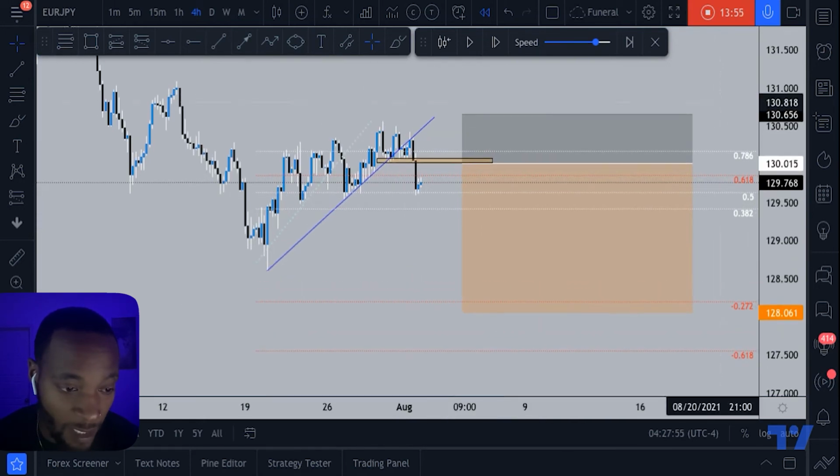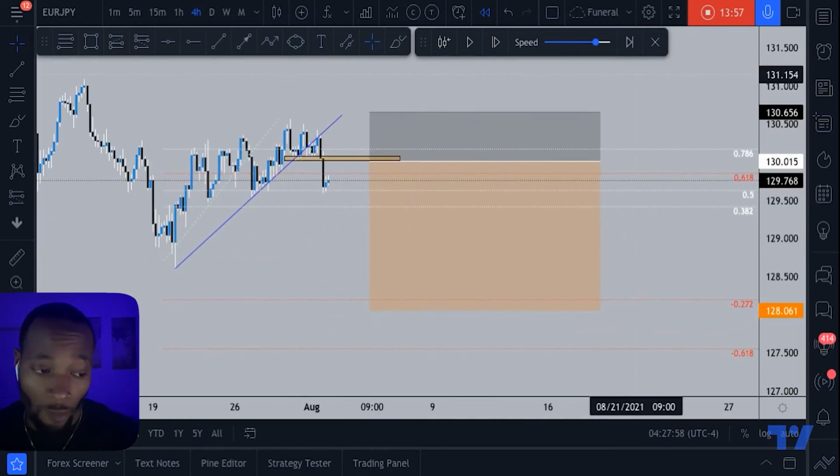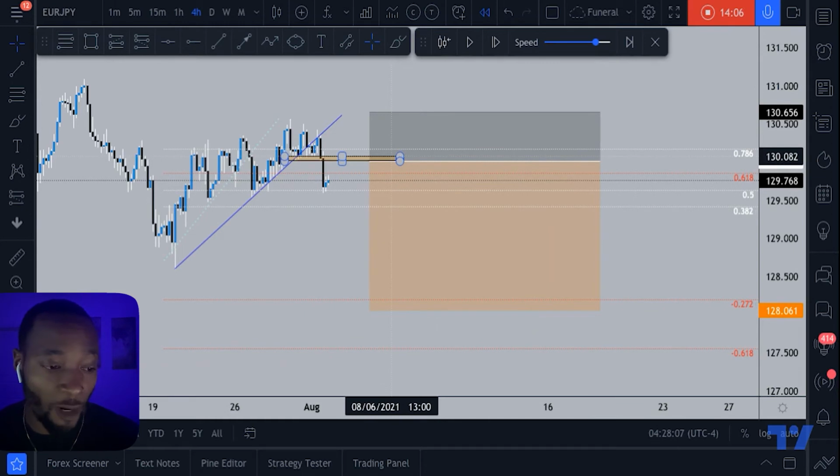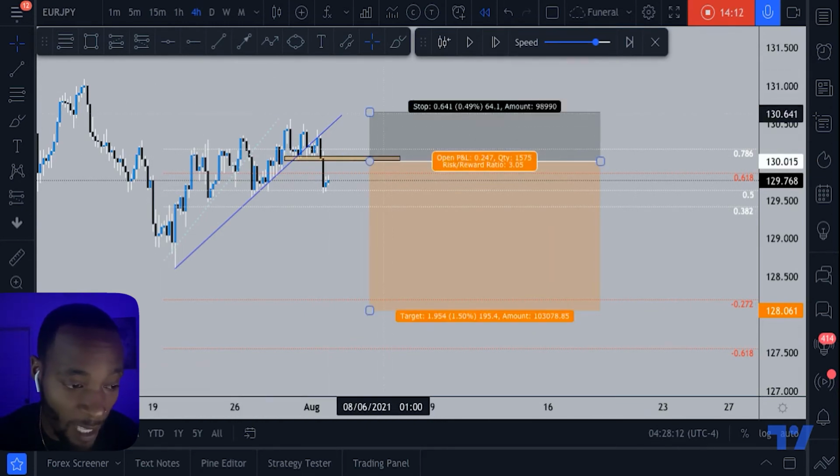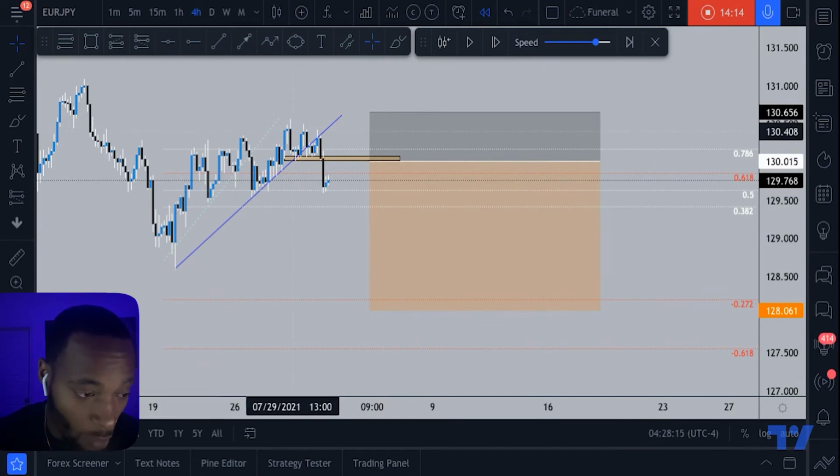So how can we use this to find a good position that gives us a favorable risk to reward using multi-time frame analysis and structure along with our Fibonacci tool? Well, we can see that if this was the retracement, this whole move right here was the retracement, we don't want to see price go any higher than that.